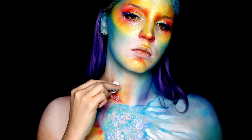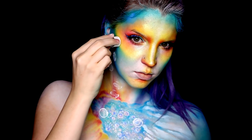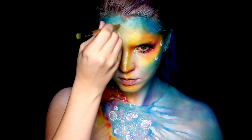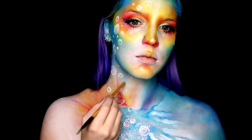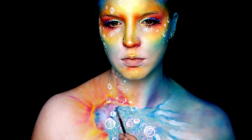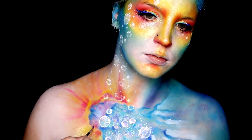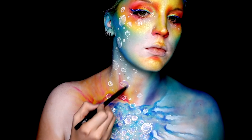A nice cheat to get really good bubble outlines is to take the caps of different products you may have and dip them into the white cream paint used to base out your face. This gives you that outline of bright white while the inside stays kind of clear, allowing you to better detail them. You can lay these down in any random order you like. I did want to bump the contrast a little bit around them, so I added darker blues and darker teal tones around bubbles on my chest so they'd actually pop out and not look so flat.